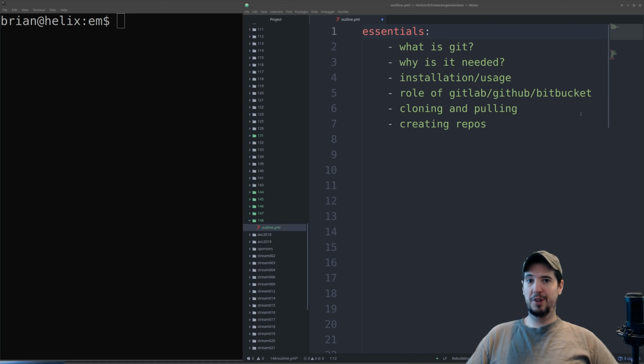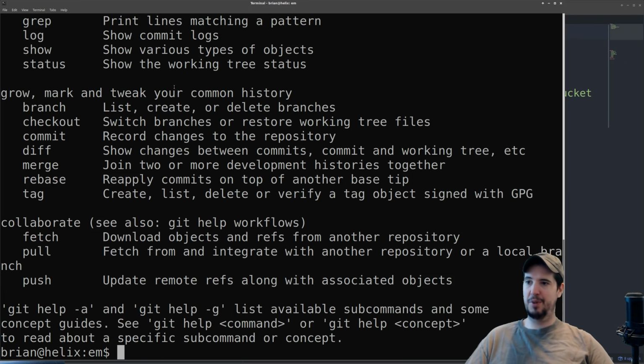Now, very important for Windows users, as you're going through the installation process for Git, when it comes to the point where it asks you if you want to use Git Bash, you want to say yes. Git Bash will give you the same Git usage experience as Linux and Mac OS users have, which is important since these videos won't be covering any graphical tools. Everything will be done at the command line. For Linux and Mac users, just go to your terminal and type git and just make sure something happens.